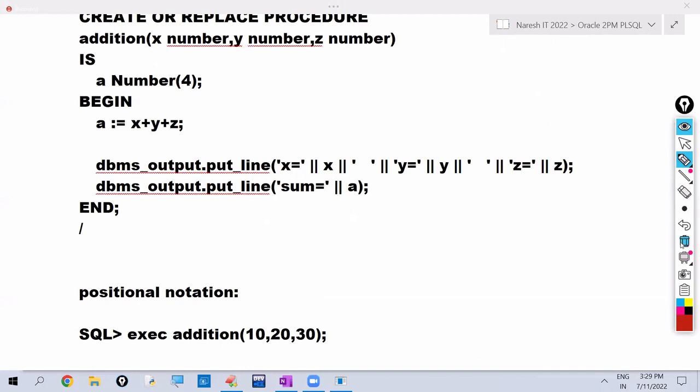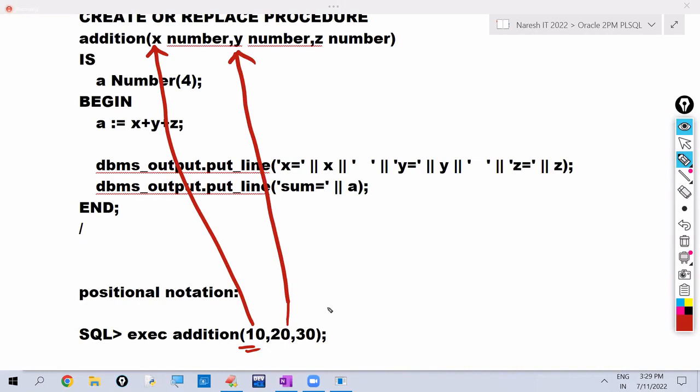So the first position value will be passed to the first position argument. Second position value will be passed to the second position argument. Third position value will be passed to the third position argument. Based on the position, parameters are mapped here.